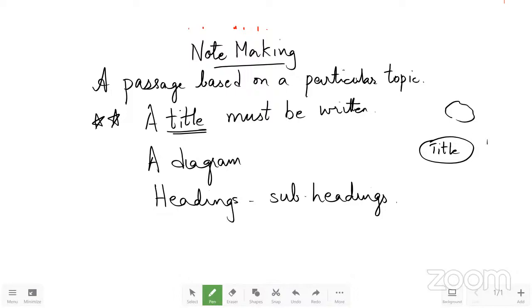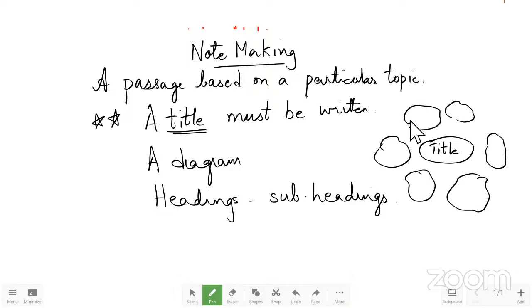Children, my drawing is not good. Draw just like this, with different hobbies mentioned. You don't have to write pages and pages. Just this gives you at a glance, the examiner knows that, sorry, the title here will be hobbies. So immediately the examiner understands you are talking about hobbies and have given different hobbies.